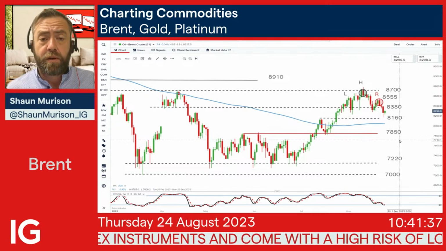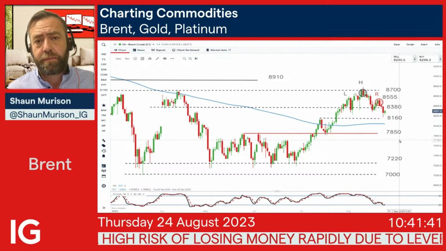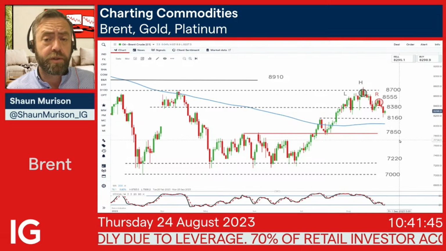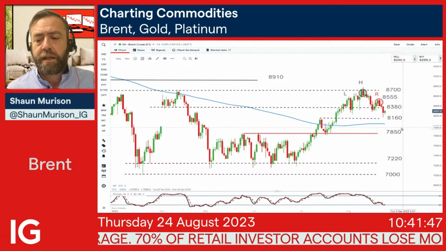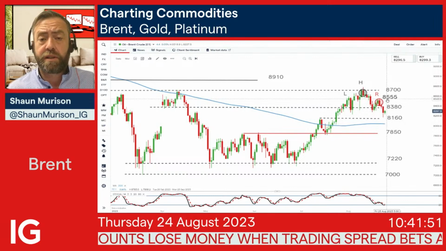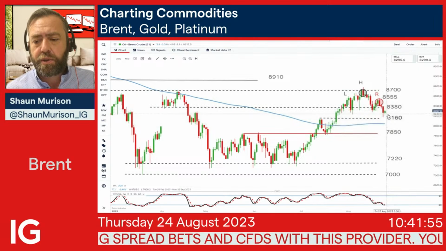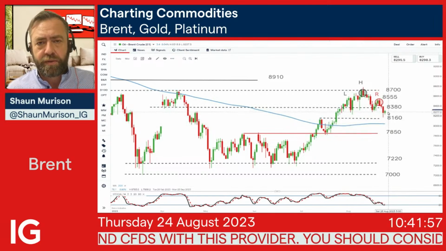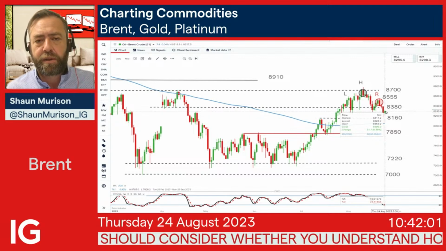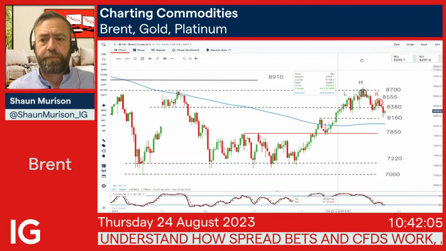So the longer-term trend for oil or Brent crude is sideways. In the short term, we have some bearish patterns in play. We have that head and shoulders reversal in play. Where does it fail? Well, technically, you want to move above that right shoulder to say that pattern has failed. But if you are trading that and you're short, where would you have a stop loss? Obviously discretionary there, but maybe you close above a 1 or a 2 day high, depending on how much risk you're prepared to take from current levels.